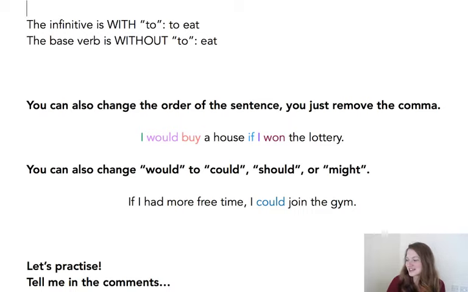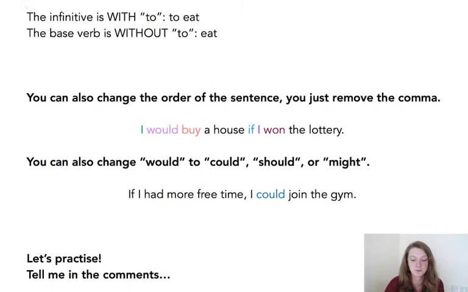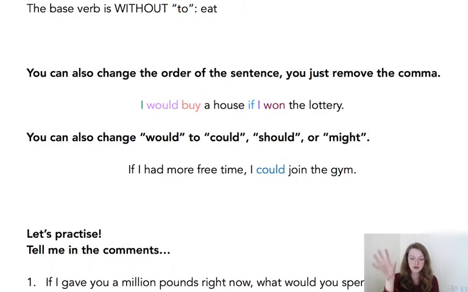If I had $1 million, I would travel around the world. Fantastic. Actually, hold that thought, Ben. We're going to get to that in the practice. So now you know the theory, you know the structure of everything. We're going to do this together, and we're going to have a practice.